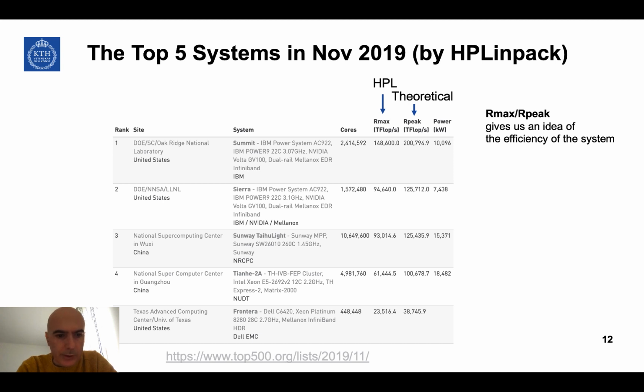While Tianhe-2 also has some Intel. This was due to before the US had an embargo on American chips to China. So China is developing its own processor and accelerator for HPC. In the fifth position, there's Frontera, developed by Dell, that is Intel Xeon. If you look at the architecture, you see mostly these are processors with accelerators.